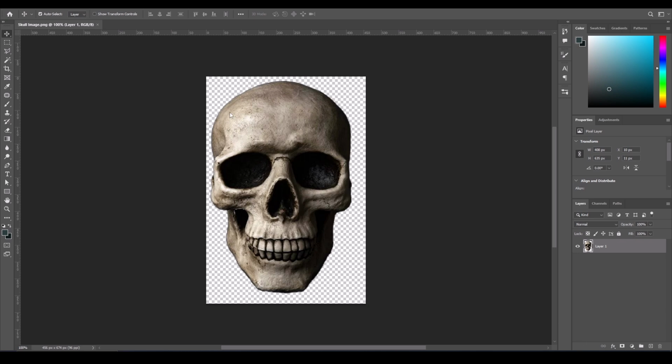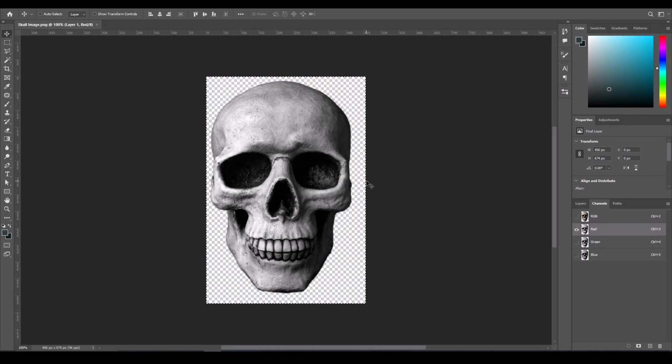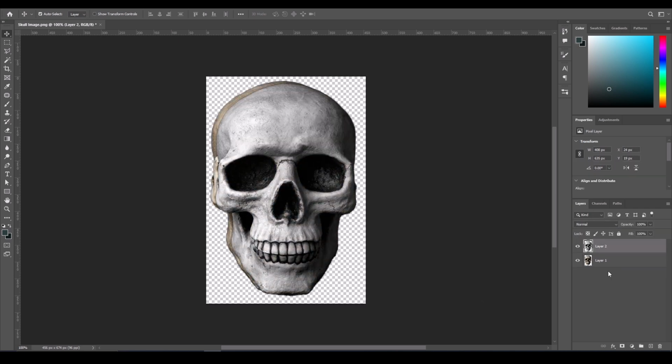An easy way to turn any image into a black and white image is the image channels. I will go to the channels and click on red. We'll hit Ctrl+A to select the layer, then hit Ctrl+C to copy the channel. Go to layers again and paste it with Ctrl+V. Now this has become an alpha. We can use it in ZBrush as it is right now.